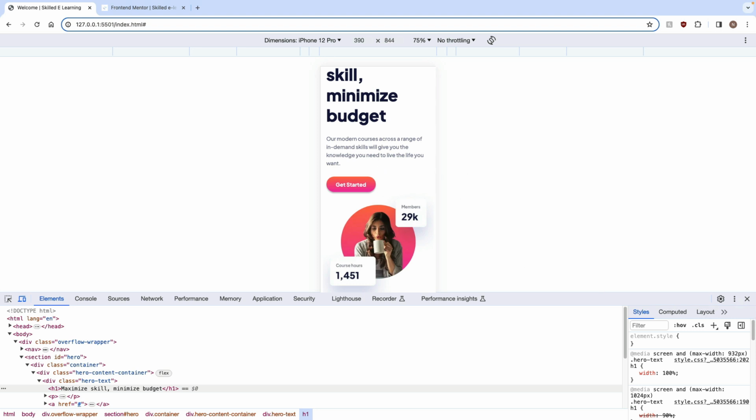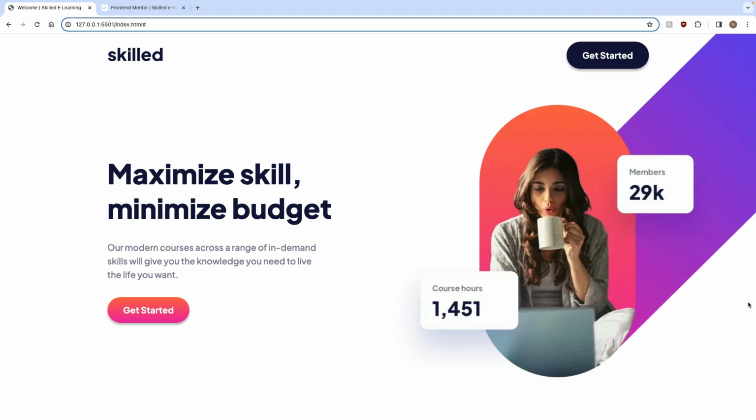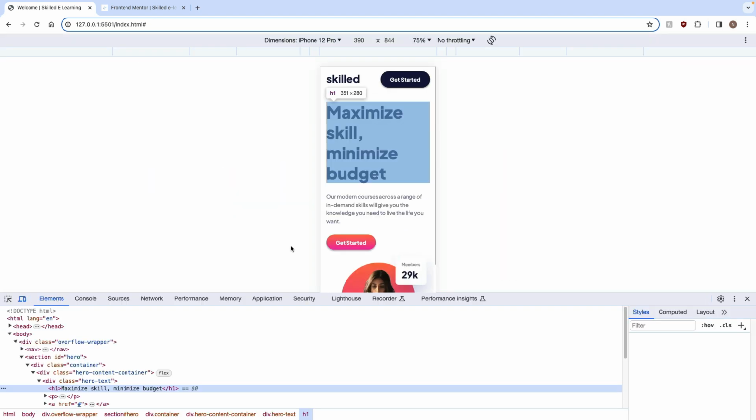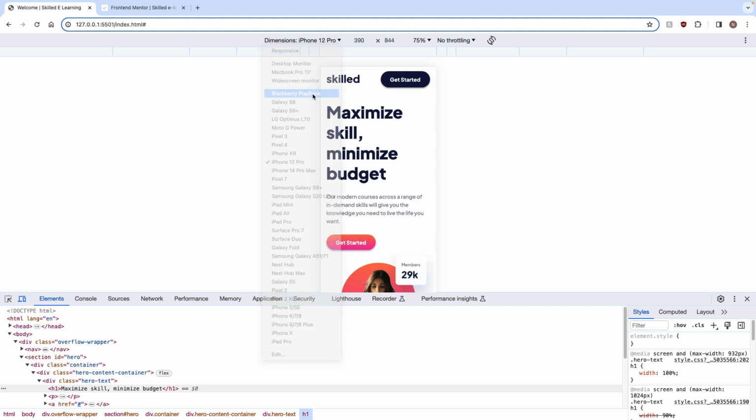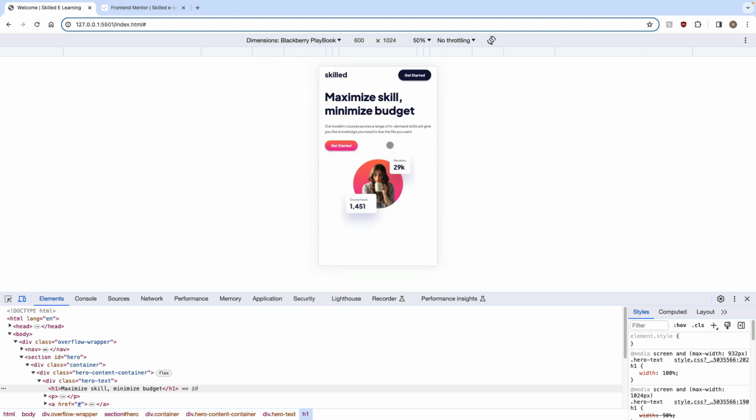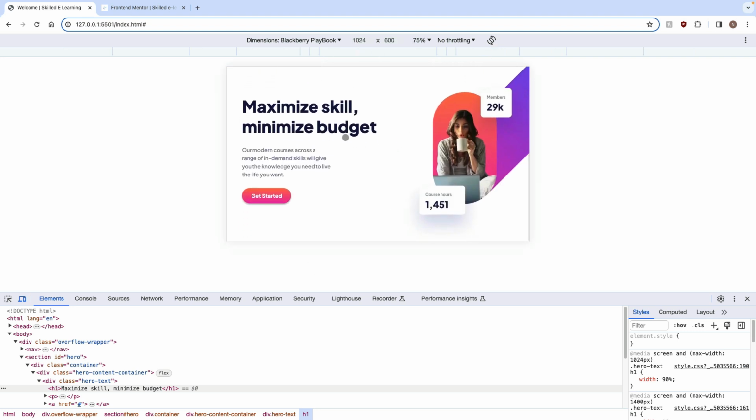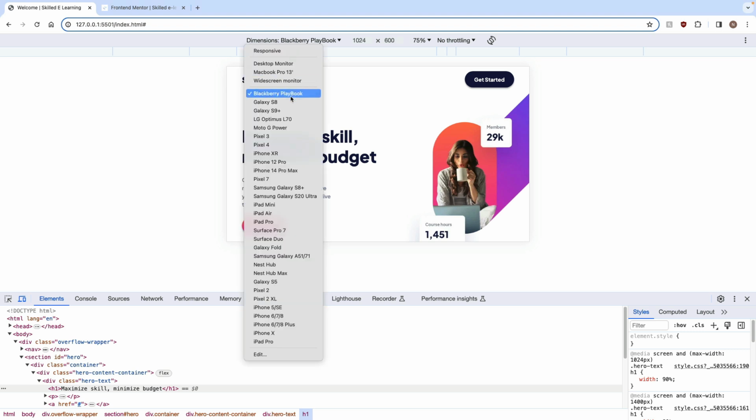Okay. So let's go ahead and see. Let's go through the devices here. We'll right click inspect. And we'll start with the BlackBerry Playbook. So this is it in 600 pixels. I think this thing's like a smaller tablet. It's kind of like the iPad mini, but the BlackBerry version. So when it's not turned on its side, it's just 600 pixels around, and that looks fine. And then we turn it to tablet size, and that looks good on tablet. And we'll just do that for all the devices.